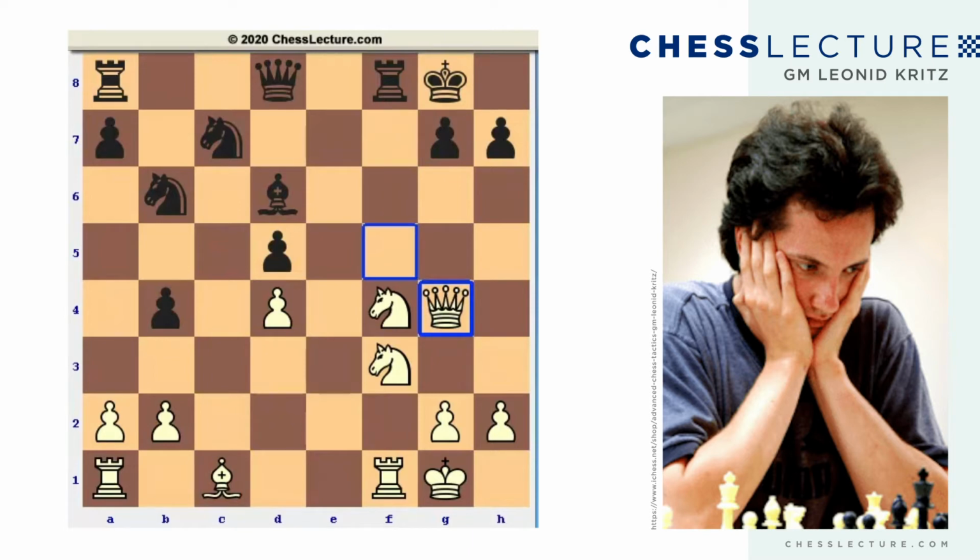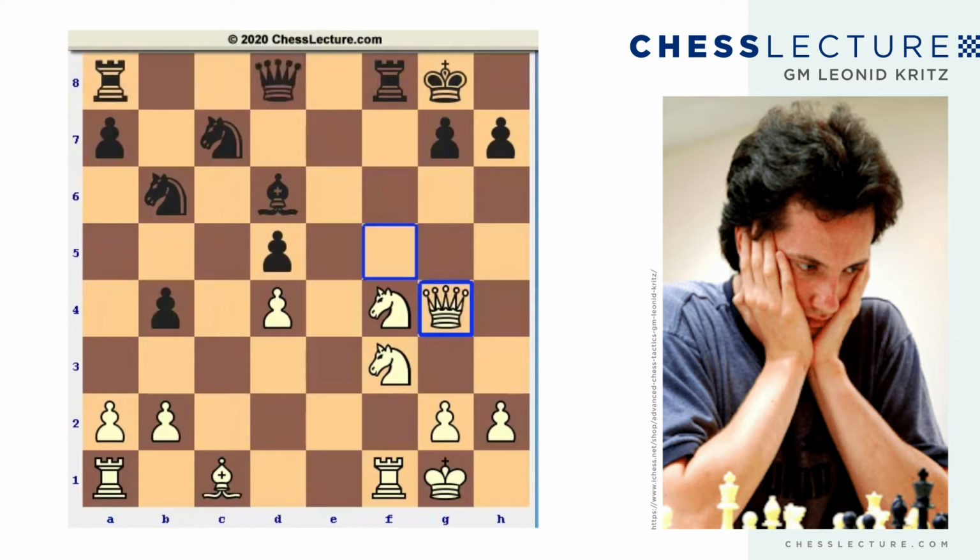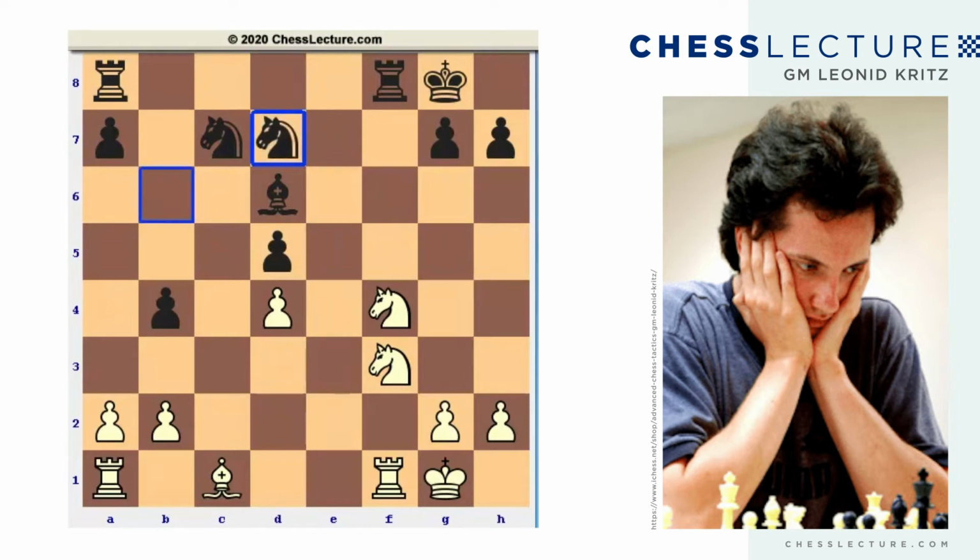So queen g4, queen d7. I would prefer queen c8, because now if white were to take on c8, then the rook gets on the c file. In my opinion, queen d7 is a small mistake, because now white could consolidate. He takes, now the knight goes back.